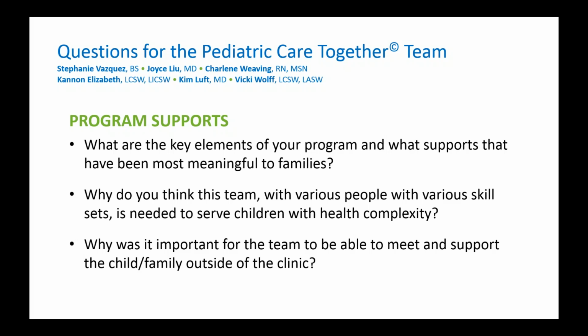The other thing is that advocacy has been really important from the beginning, and also in educating the providers that when they are presenting us to the families, they remind them that we are here to advocate for them, because sometimes their needs may be social, but they may also be needing other type of support out in the community. And so the advocacy piece always reminds them that they're not alone, we're here to support them, and they will have an advocate for them.